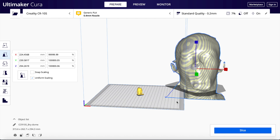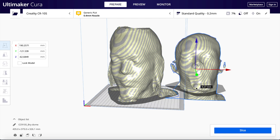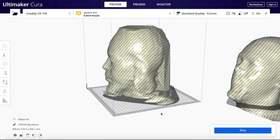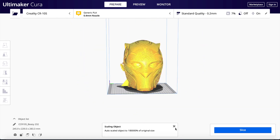My head is about five and a half to six inches from ear to ear — I have big ears, just kidding. What you'll want to do is take your measurement in inches, convert it to millimeters, and then transfer that to your file. I'm going to go by the Z-axis, because that's the main measurement I want from the top of my head to the bottom, so that everything else rounds out. For me it's 294 millimeters — I'm going to put 294 and there goes my head. Just to give you a side-by-side view, my head didn't grow, I just have an afro now — the two are the same size, just slightly different because my hair grew a bit more.